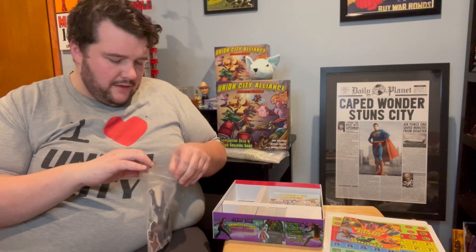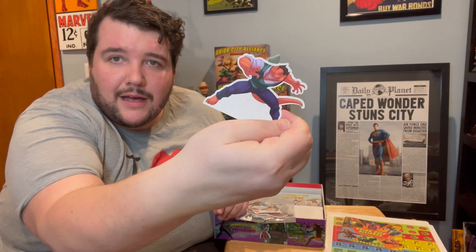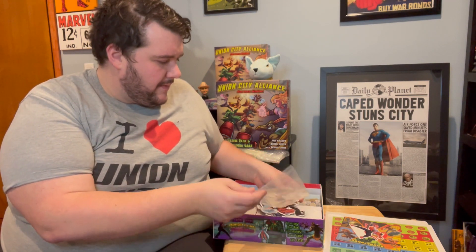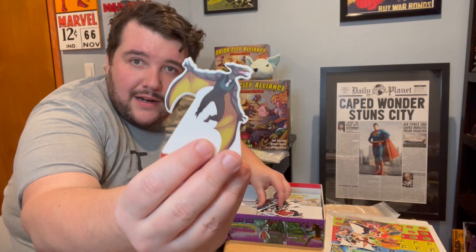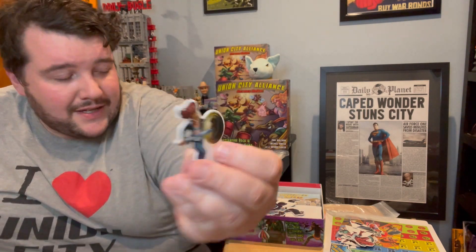Next we have our standees. This is one of the things that on the pre-production there was a miscommunication or error on, because now they're all die-cut. Look at that beautiful two-sided cut right along Allosaurus's tail. I'm so excited I might show you all of these. We've got Captain Jupiter looking good, Wrangler, our active hero token, Lady Sunbeam, Jimmy Hornhead, Alexander the Great — he's smaller than the dino mobsters, on the same scale as our heroes. We've got Pteranodon and his arch nemesis, the Green Death. Green Death looks terrific. Harlow the Tail, Big Polly T-Rex.